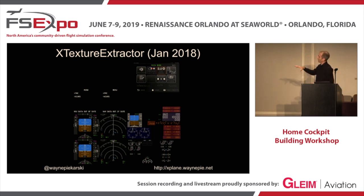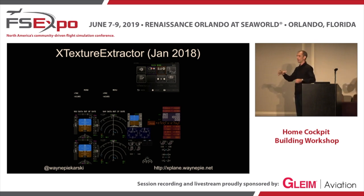So I poked around and I was like, if I can work out how to find the ID number of this texture, then I have the ability to draw it myself. So I wrote this plugin. It turns out this texture is always the same size and it's usually different than any other texture in the memory of the GPU. So I go through the memory, hunting down textures, trying to find something that looks like a panel. And when I find it, I then capture the ID for it. Then in X-Plane, it's really easy to create new windows.